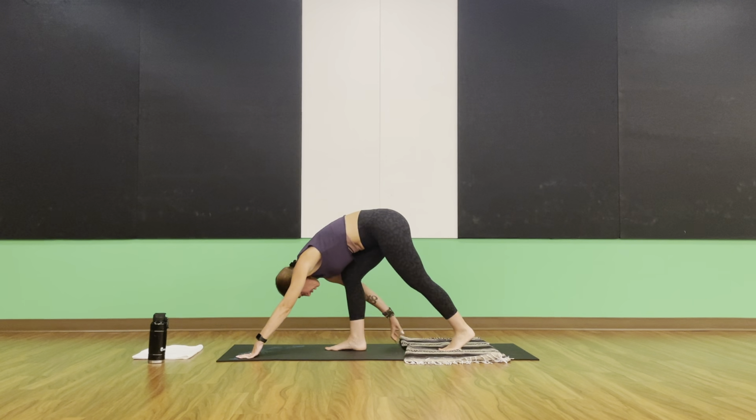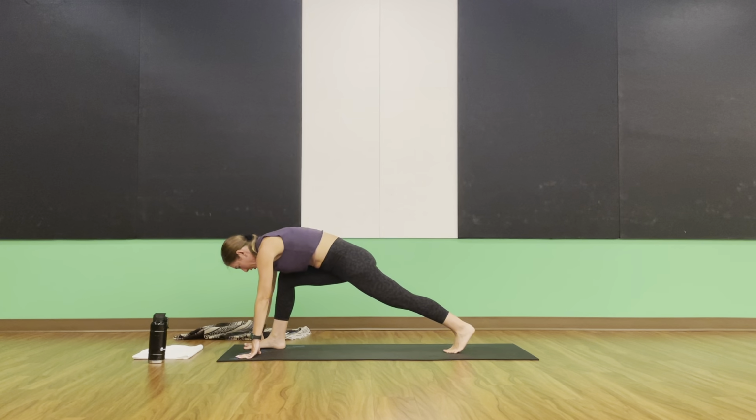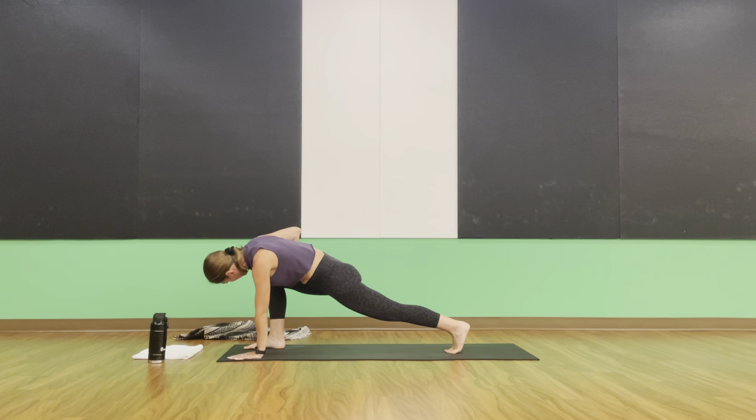Just gonna move the blanket out of the way. I'm slipping on it. Ground your left hand down. Take your right hand inside your knee and just rotate the leg out a little bit, putting a little pressure on the inside of your right leg.